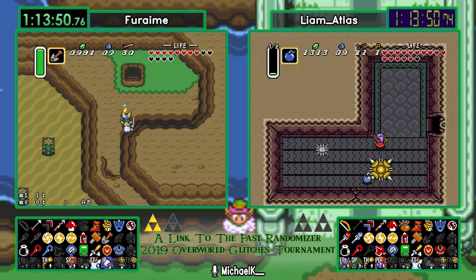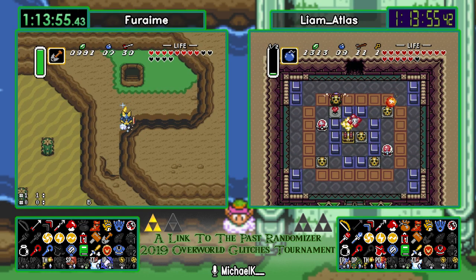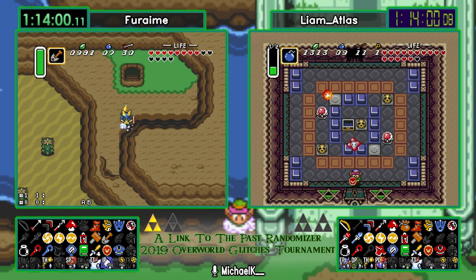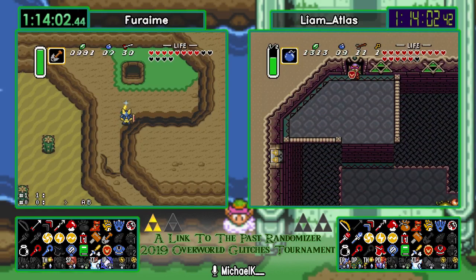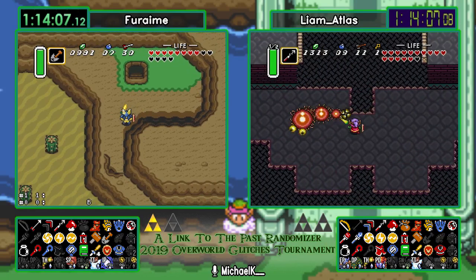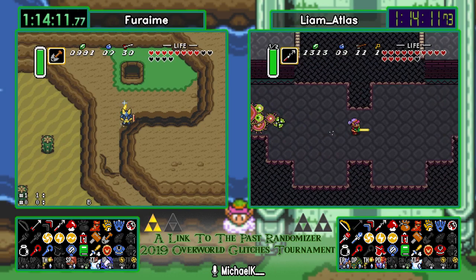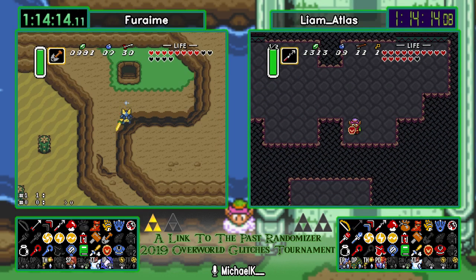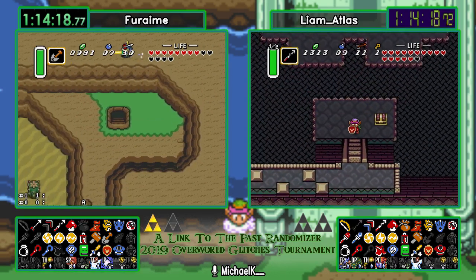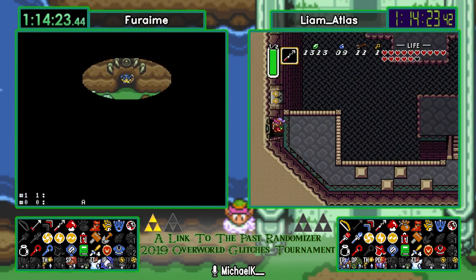So at this rate, unless Liam Atlas has some real big problems, we're going to see match 3, which as far as I know they wanted to do tomorrow. Let me quickly check. Yeah, it would be tomorrow 6:30 PM for that one. It was talked about with the town administration.